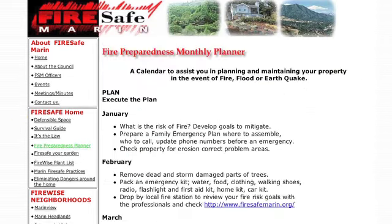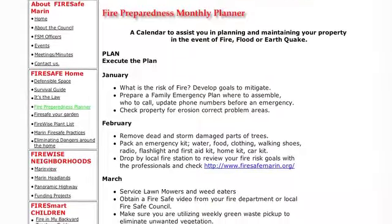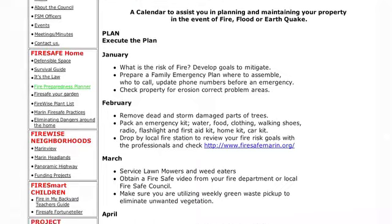Fire officials recommend making a multi-year plan and implementing some part of it each year. We like to tell people to have a long-term plan, maybe a 5-year plan. Each year you're going to do a little bit of something, whether it be clearing out this patch of vegetation. Getting rid of all the juniper is a very difficult thing to take on, and it can be very expensive because you have to replace it with something.